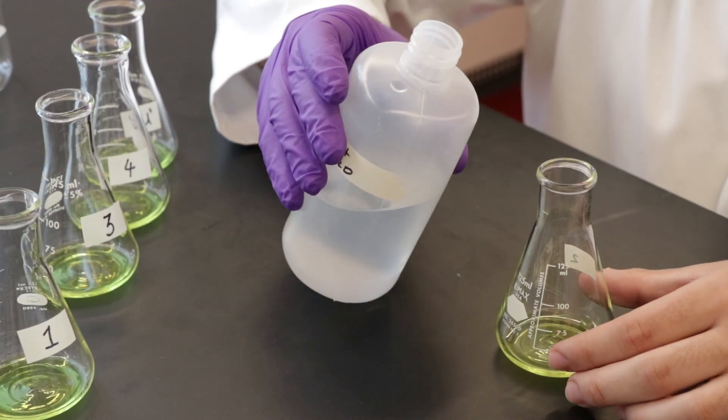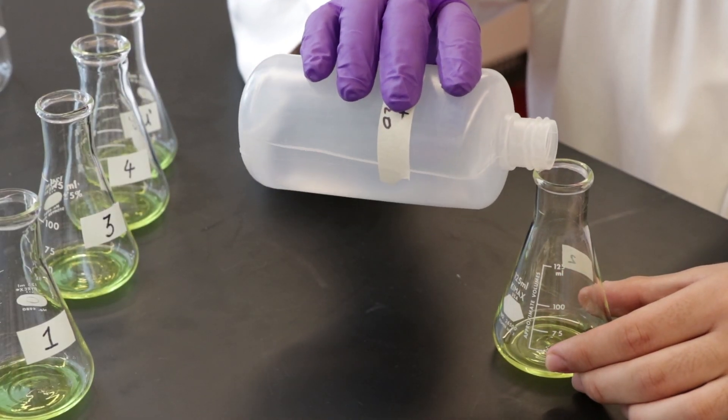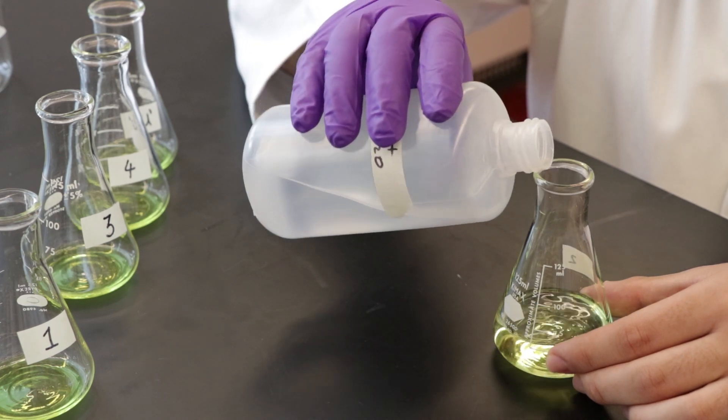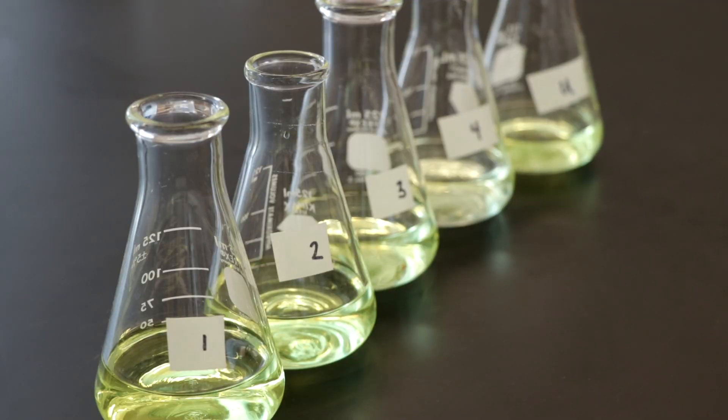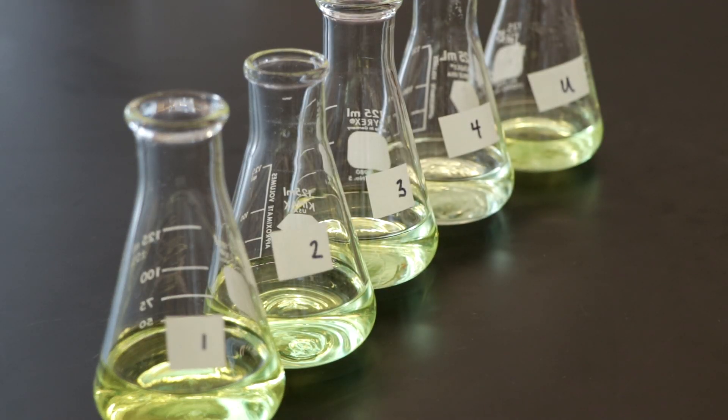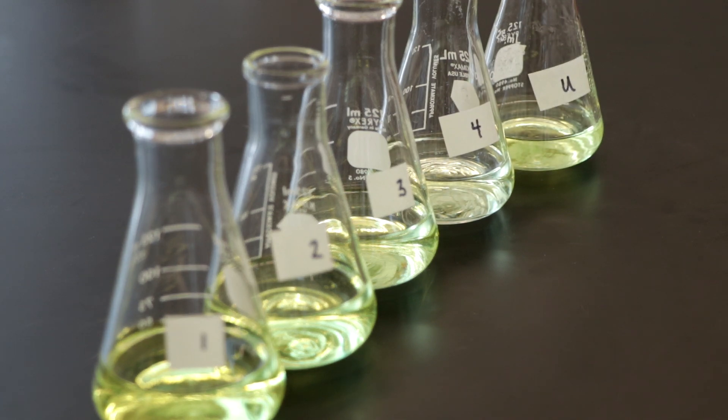Add water to about the 50 mL mark in each Erlenmeyer flask. This does not have to be exact as we will be diluting it further after the heating step. Ferrocyanide reacts with the glucose present, so the higher the concentration of glucose, the lighter the yellow color of the solution should be.